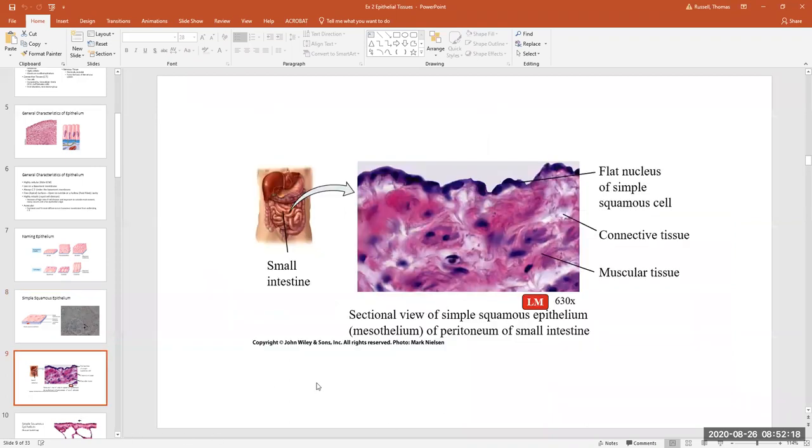Here's another view of a simple squamous epithelium. So let me explain to you what you're looking at. If you look at the very outside of your abdominal organs, here they show like the stomach and the liver, but the intestines, the small intestine and the large intestine. If you could open up an organism and touch the small intestine on the outside of it, you would be touching this surface that looks purple right here. So this out here is where your finger would be coming in. You would touch the top this way.